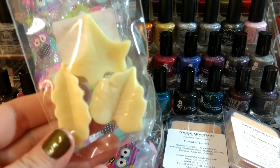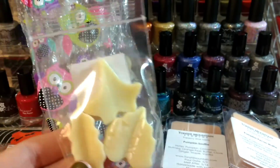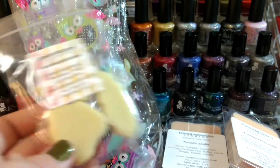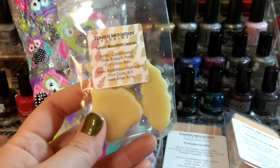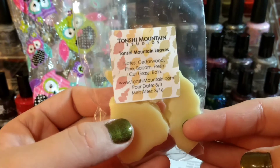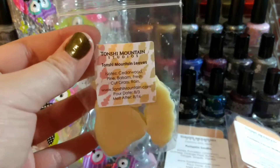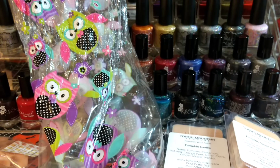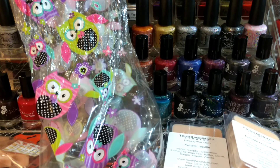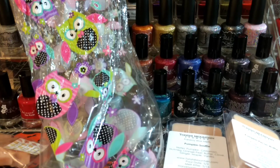And then here we have some more leaves — that one has three in it, this one had four. It's based on weight for the sampler. This one is Tanshi Mountain Leaves — cedarwood, pine, balsam, fresh cut grass, and rain. It's just a really nice fresh kind of spa scent. It's not overly done in the pine and cedarwood. I don't smell it and think 'oh that smells like pine or woodsy' — it's more just a really fresh spa scent.